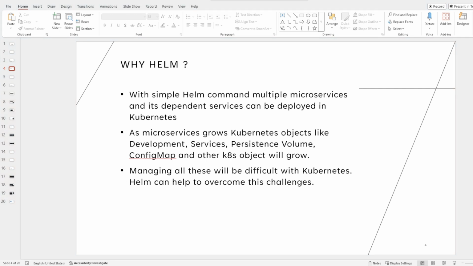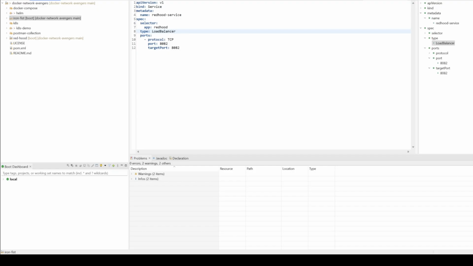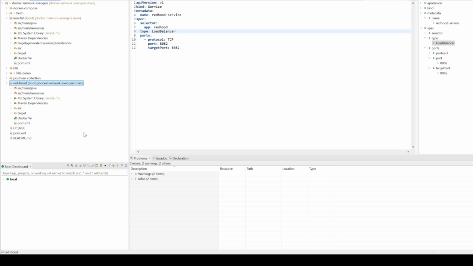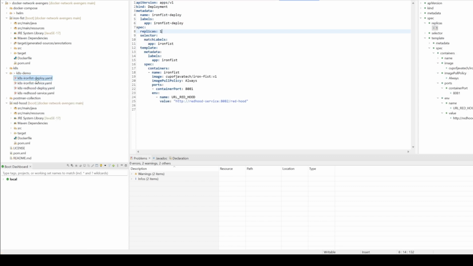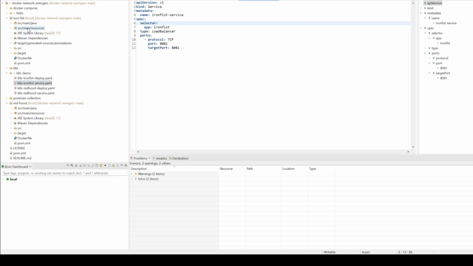I have created a simple application with Spring Boot applications. These are two simple applications, Iron Fist and Red Hood. Let us not go too much inside the application, but I also have created a deployment and service object for each.